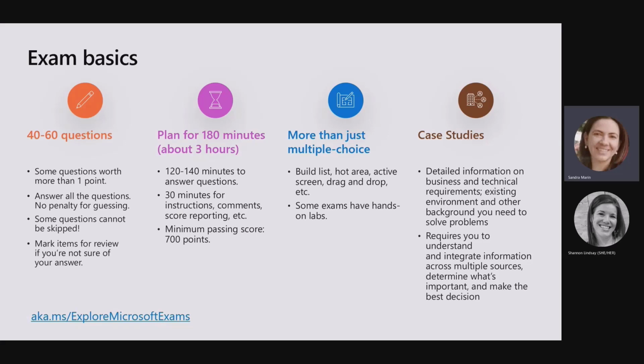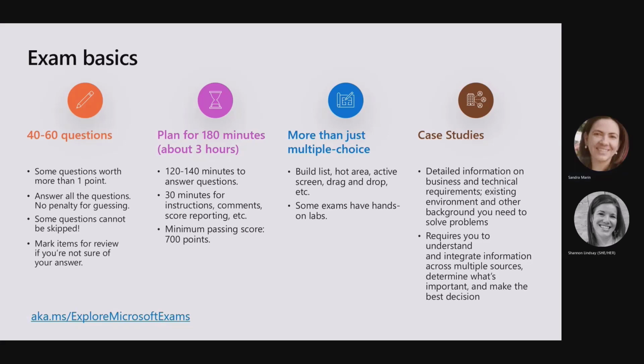But besides the time for answering the questions, you still have 30 minutes for instructions and comments and to navigate you through the exam, and then at the end, to provide comments on the questions and score reporting. So those 30 minutes are distributed at the beginning and at the end. That's the time that we account for you to understand the exam and the instructions, and for you to give us feedback on the exam. That's very important to us, that you let us know about the questions and about comments about the exam experience in general.